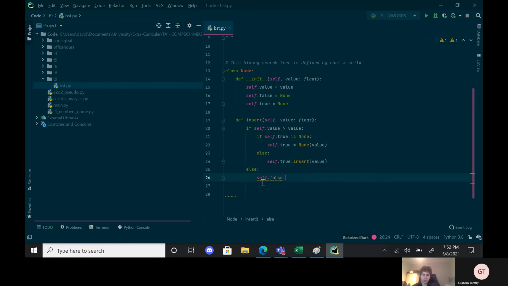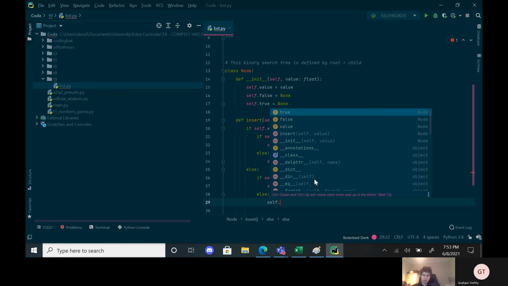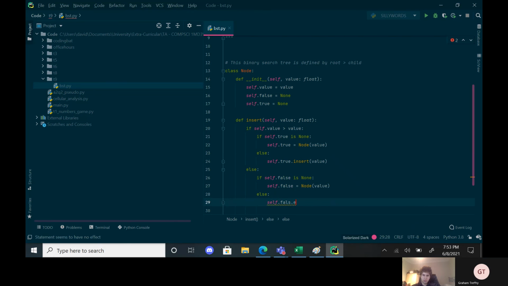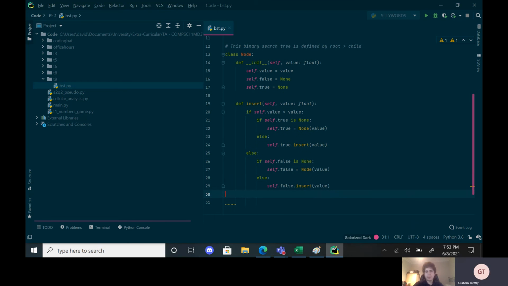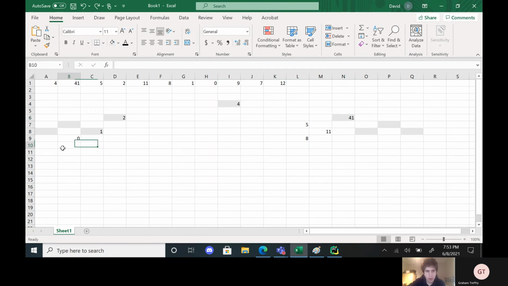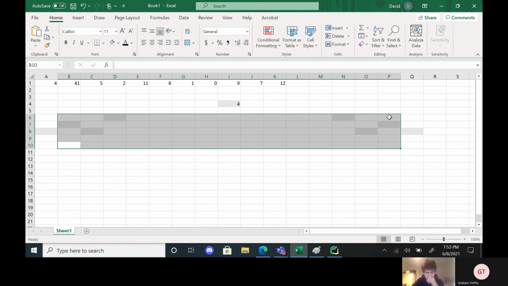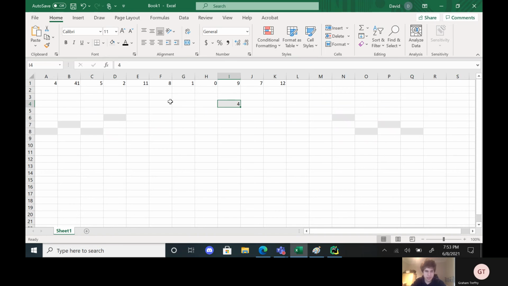So what's happening? Well, essentially, the key is, if you recall how I was doing this, let's say I insert, once I'm inserting 4, okay?